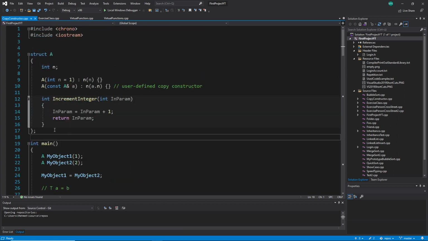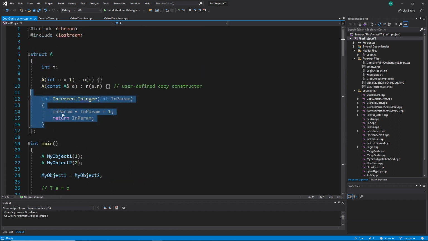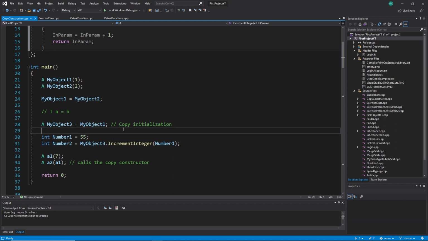What does that mean? Here I have again a little example. Here's a function. We have a return value. Here is a parameter, no reference, no pointer. So I pass by value, and at this point the copy constructor is called and will copy all the values. In my case, I created a number and passed it in as an argument. This number is copied here as well. So why is this important to know?